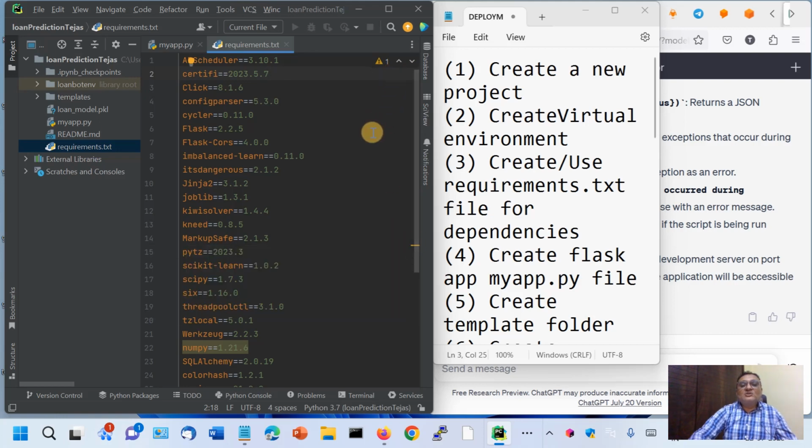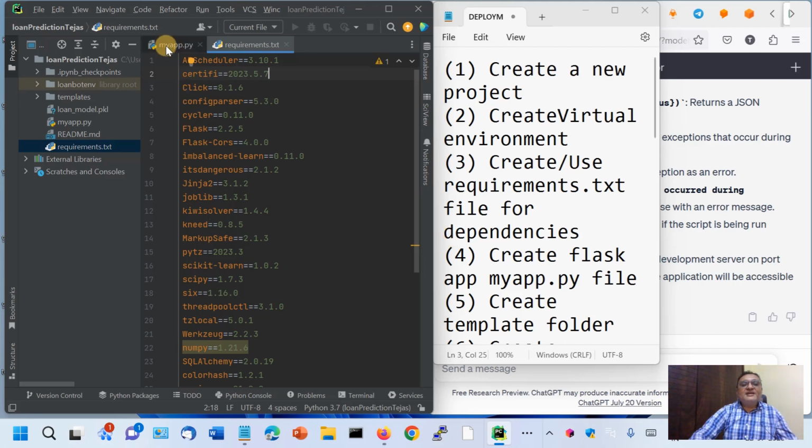Because sometimes what happens, if you install all in one go, then when the first five are installed and then the sixth or maybe eighth is installed, that conflicts with previously installed libraries, and you have to do the process again. Also, you don't get the idea which installation is creating the problem. So it is better to go one library at a time, but that is just advice.